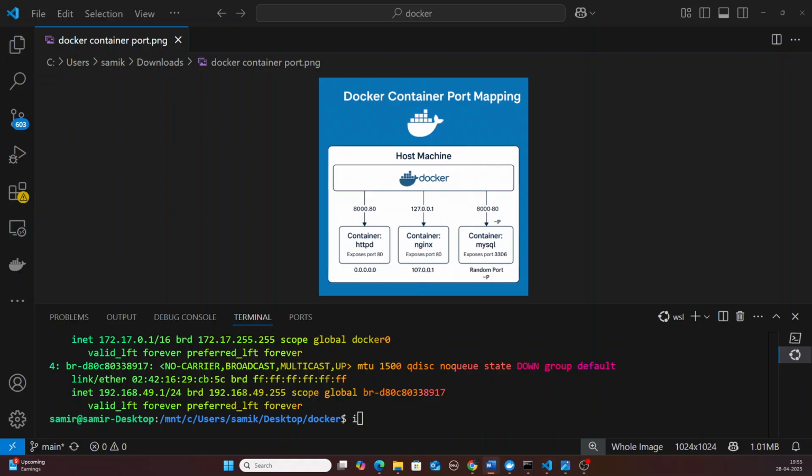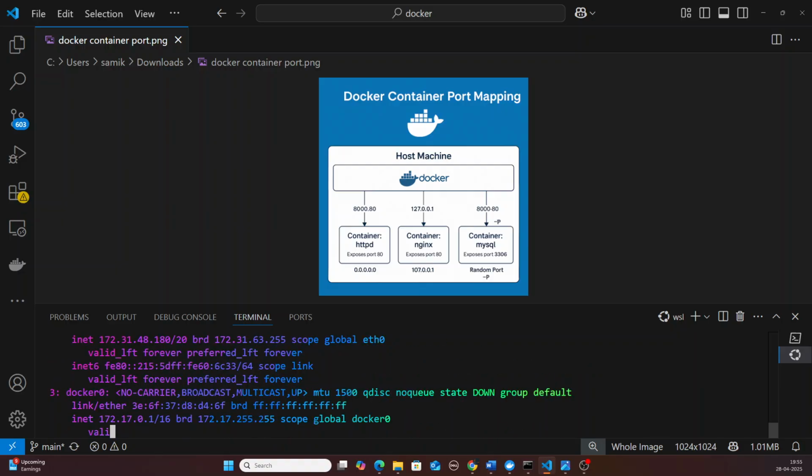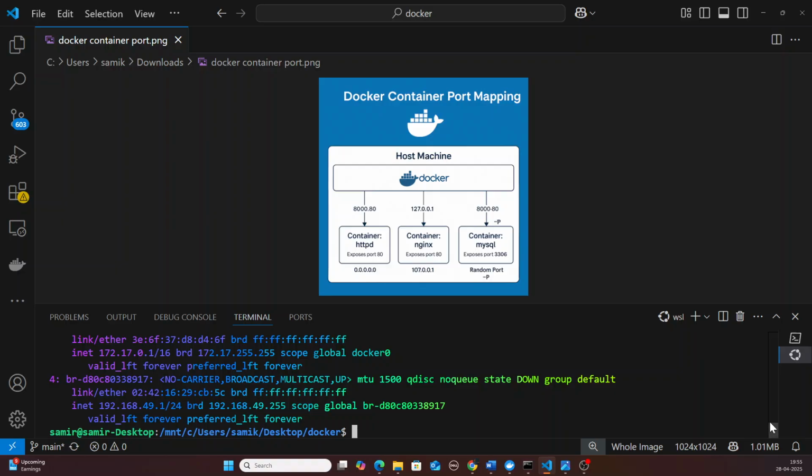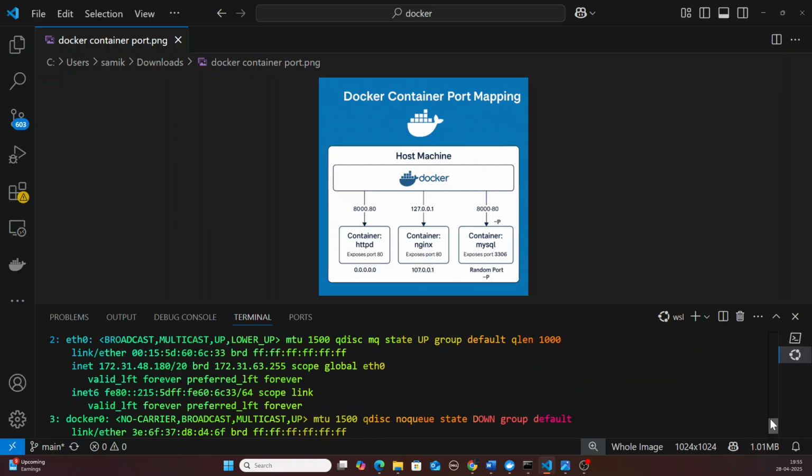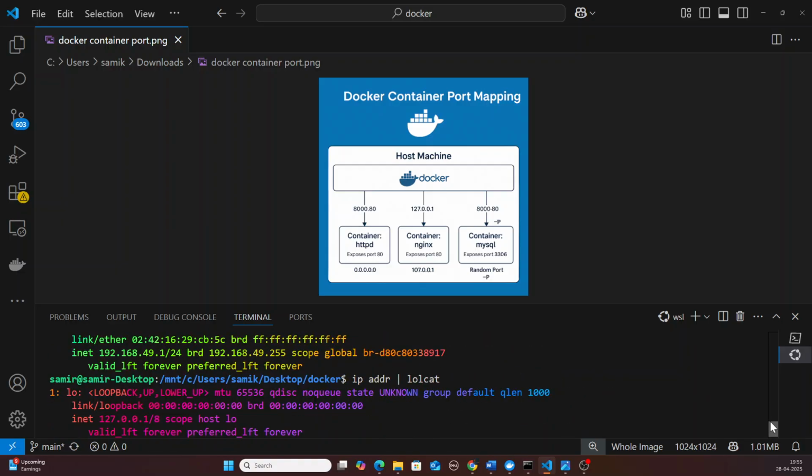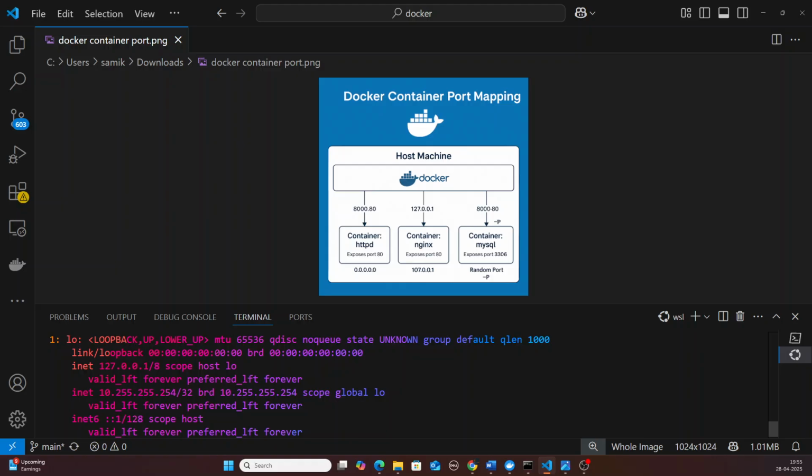So let's begin. If we give the command ip address local tag, this will print some networking concepts. Here you can see the first one is the loopback interface, 127.0.0.1.